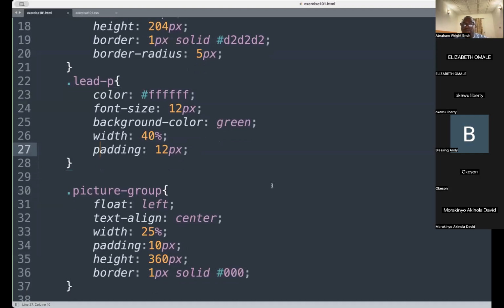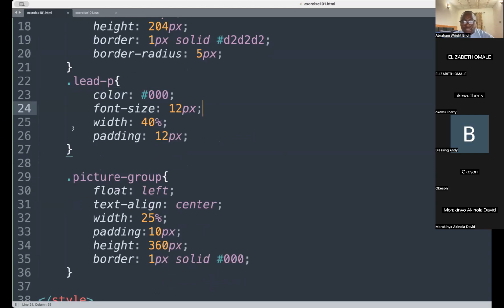When we say take the lead, we are not saying that you should tell us everything. That's not what we are saying. First of all, we want to make this one black. We are using hexadecimal now. This one is black. Okay. Font is okay, isn't it? Let's remove the background. So we want to reduce this one.